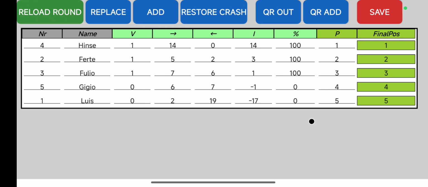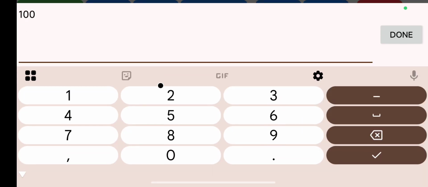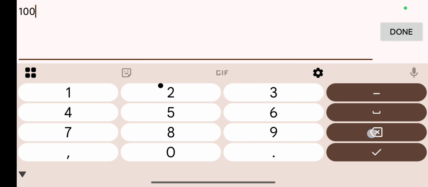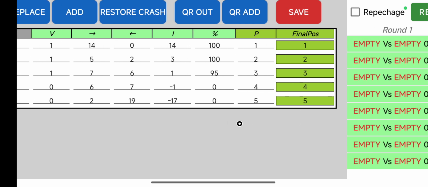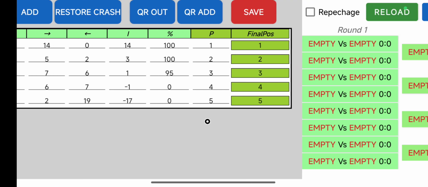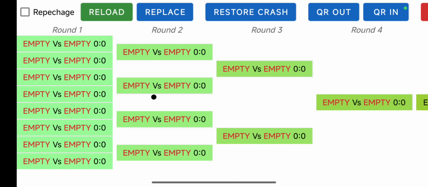So once you have this, or maybe let's say you want to change something, you can change here the percentage of the results. So if you want anyhow to edit anything here, it's possible. Then again, just long press on the matrix or swipe. If you swipe, you can change the page in all the pages. So you get to the direct matches.